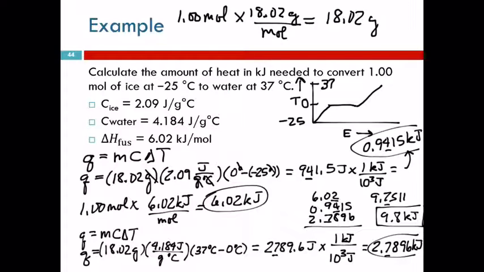Any questions? There could be a question like this on the exam. This exact one. There could be, it's possible, there could be this exact one, probably not. But anytime you have a state change and a temperature change, you have at least 2 calculations. There's no shortcut for combining these. You just look at each transition separately and you add them together.